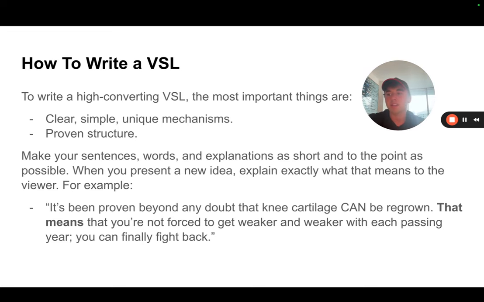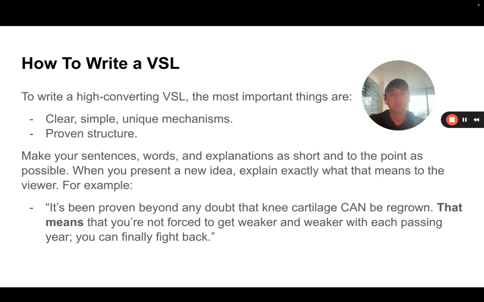An example of that is, for back pain, it would be that your spine is being compressed by the pressure of your posture and sitting all day, and it's pinching those little nerves in your spine. So that's the real root cause of back pain. It's that simple. And the more clearly and smoothly you can phrase that, the more effective it's going to be. And then the second part, I keep referring to this, but it's a proven structure. Again, if you have a proven structure, you don't need to be a great copywriter.